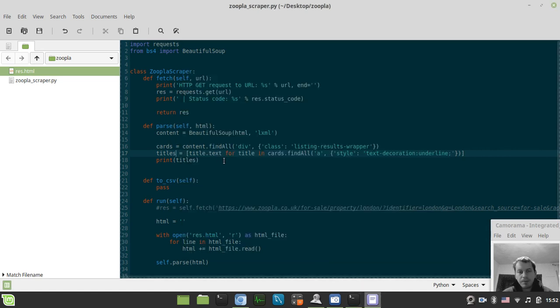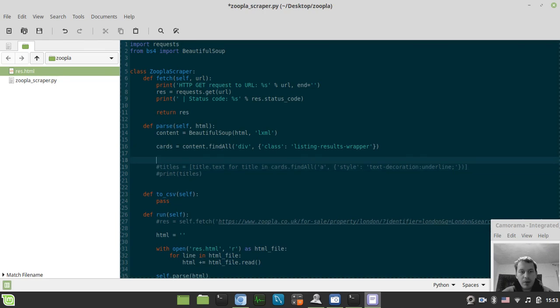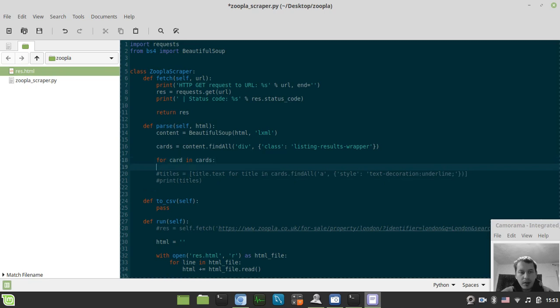Okay, so yeah. Should have been done a bit differently. Okay, just hold on a sec. Yeah, so first we need to loop basically over the cards. So let's say for card in cards, and now this would be every title separately.